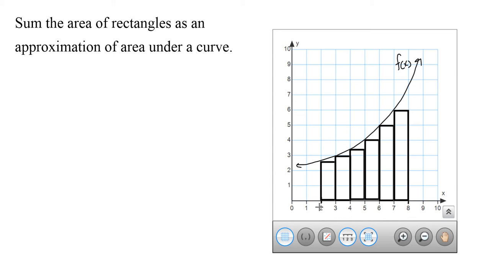Now this is called a left side approximation of the area under the curve. If I've found the area of each of these rectangles, I would find an approximate value for the area under the curve. But we can clearly see that there is some error. In fact, this is going to be an under approximation because this is going to be missing. This area here will be missing. This area right there will be missing. This area right here will be missing. And this big area right there will all be missing.